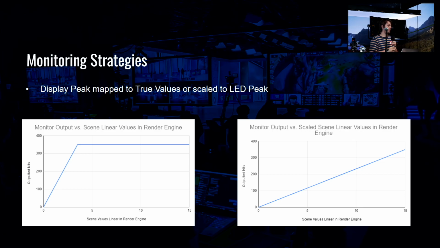We generally want to shy away from things like providing S-curves and tone mapping to provide accuracy in the highlights and in the low end, just because it raises too many questions, at least in our experience, with what people are seeing on a monitor and why does it look different than what they're seeing on the volume. We don't necessarily want those things to separate too far.